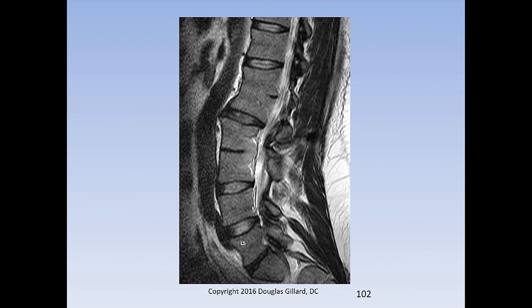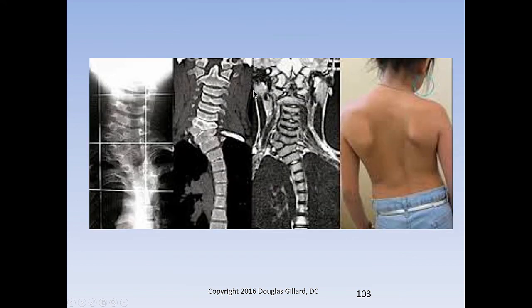Oh, this is kind of neat. So, complete failure of formation at, here's 5, 4, 3, and 2. Complete failure of formation posteriorly. So that's a block vertebra. There's another one anteriorly. See why it's not good to say a bony bar? Although this would look like a bony bar from a P to A view or from a coronal CT. This one wouldn't, because it's fused here. That was an easy one.